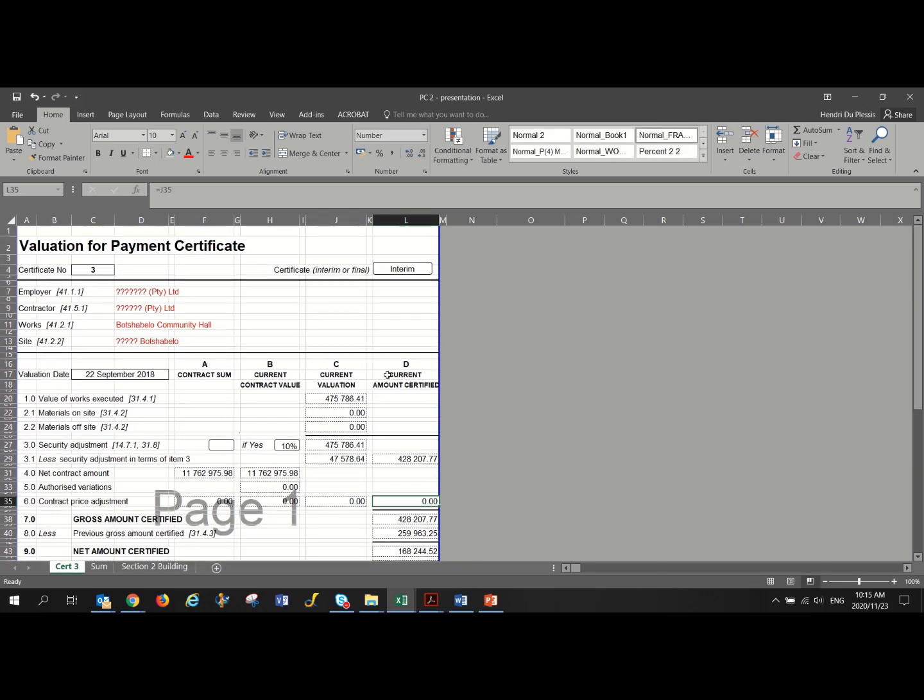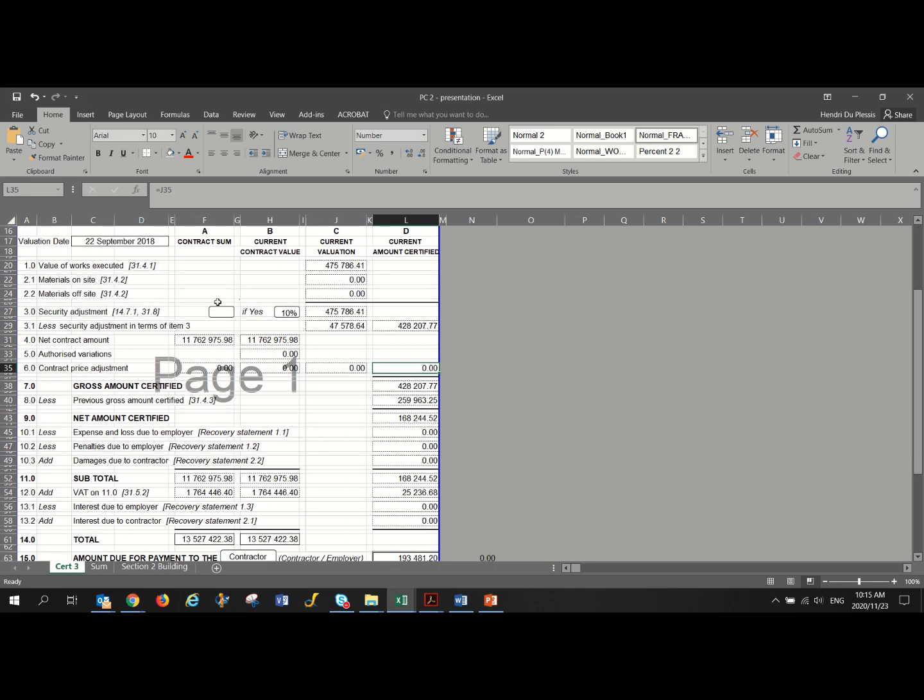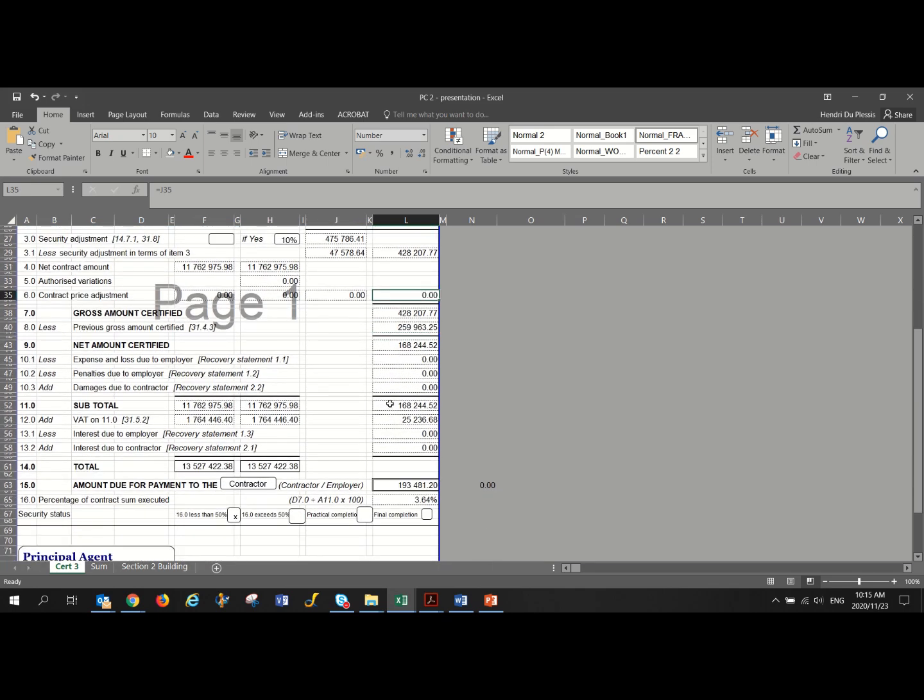Okay, so we've set up this payment certificate. Let's just see our gross valuation for this payment certificate was 259,000. So I'm just going to copy this just as a check to see if we've got the same amount that's going to be brought forward from our summary sheet. Okay, so far everything is fine.